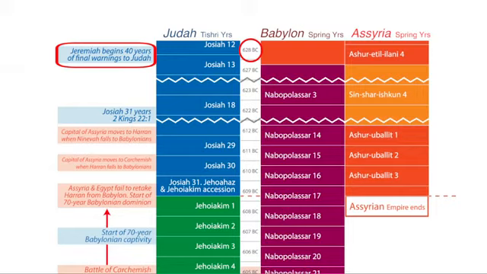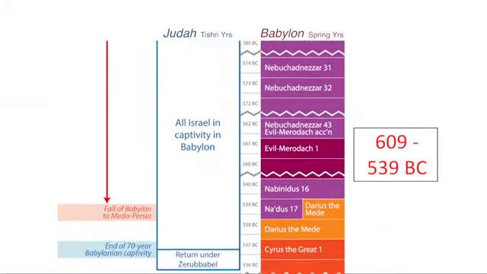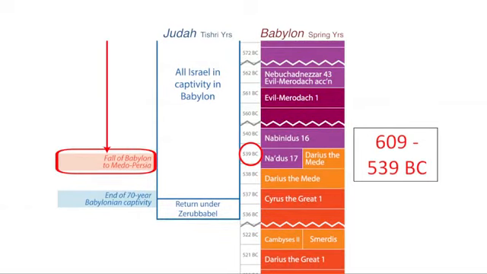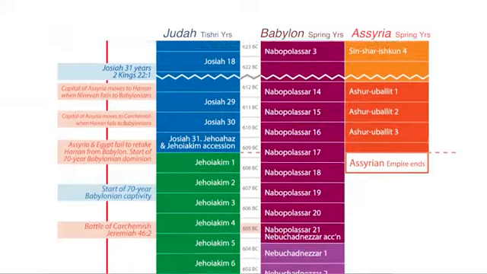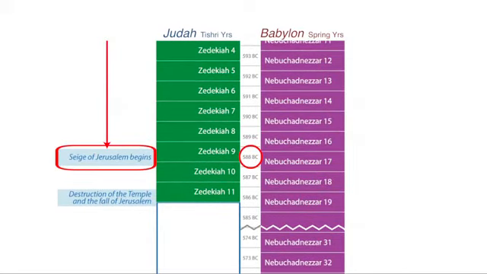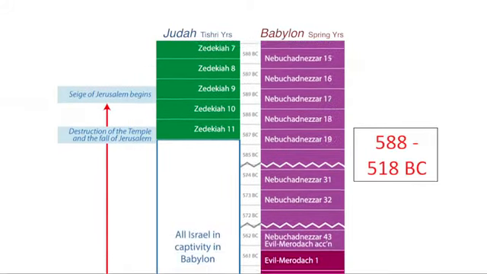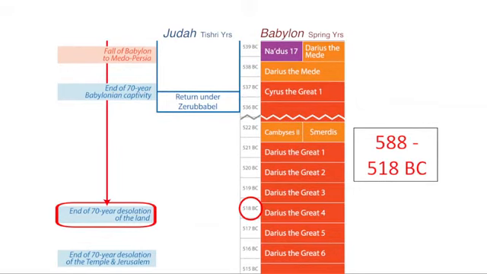The 390 years of Israel's sin resulted in the initial judgment of the servitude to Babylon. Then, the 40 years of Judah's sin that followed resulted in the greater judgment of the desolations of the land by Babylon. The cause of this second judgment is laid at the feet of Judah, the tribe of the house of David, who ruled from Jerusalem, and who sinned in a special way over the final 40 years of testing.